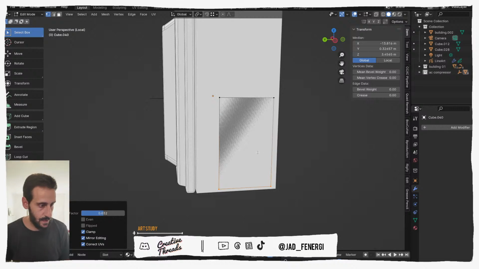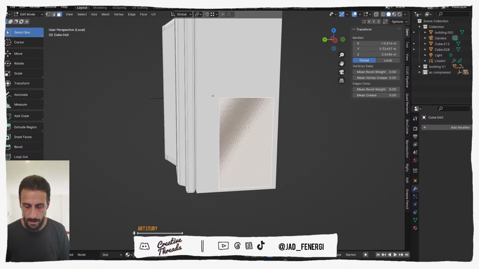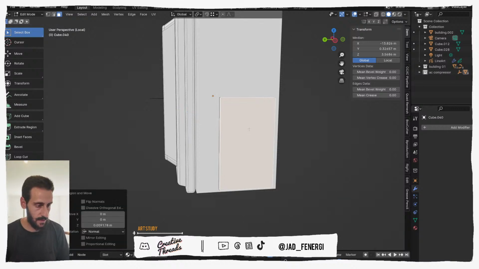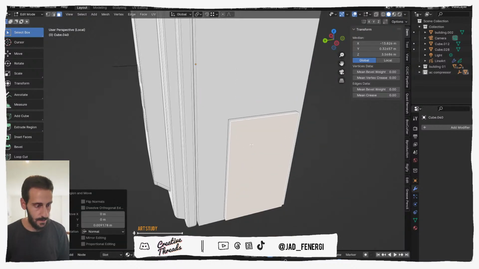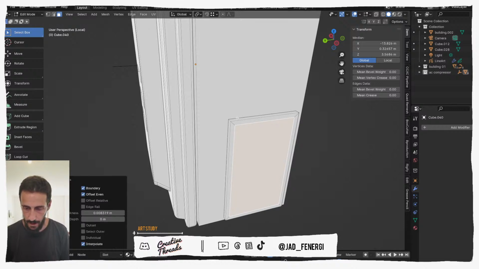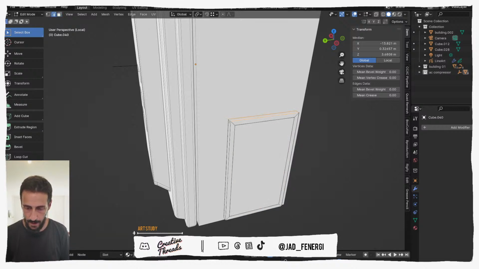Push it upwards. Now, let's do first a small extrude, just to give it some thickness. Then let's do an inset. Then let's pick these.